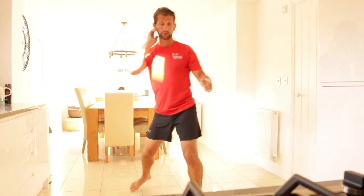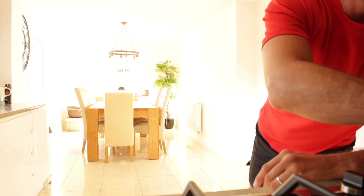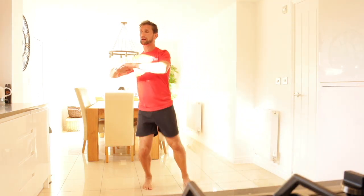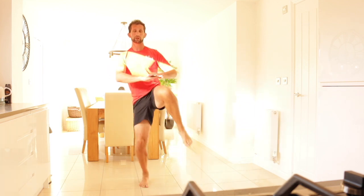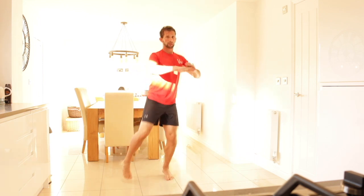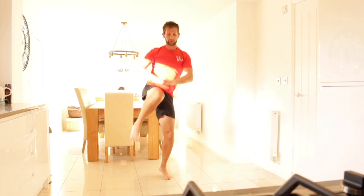Knee up, drive, keep going. Keep driving. Ready, keep going. Driving up. Keep going. Right, now change, you're going to add a bounce to it. Bounce, bounce. So you're now bouncing.